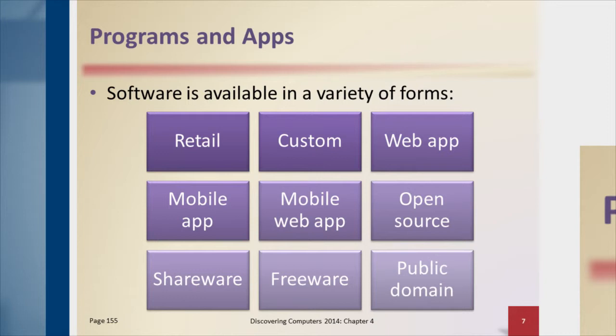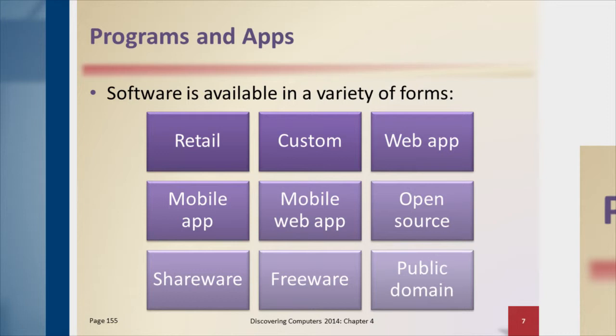Kind of all lumped together, we have web apps and mobile web apps. And as they pretty much imply, they're very mobile, they're add-ons, things like that. We have open source software, which some people will equate to free software. It's not quite that, but certainly there's a lot of open source software out there. A lot of Linux-based software: OpenOffice for office productivity, Linux for operating systems, GIMP for graphics programs.